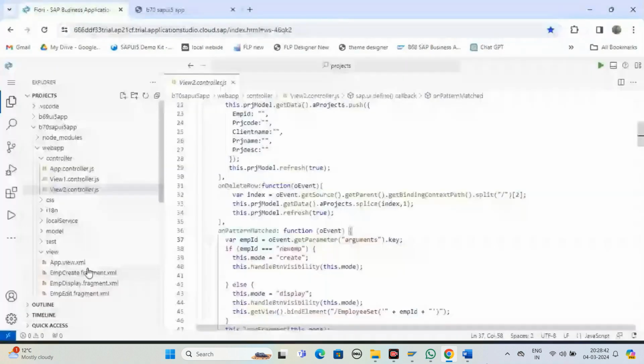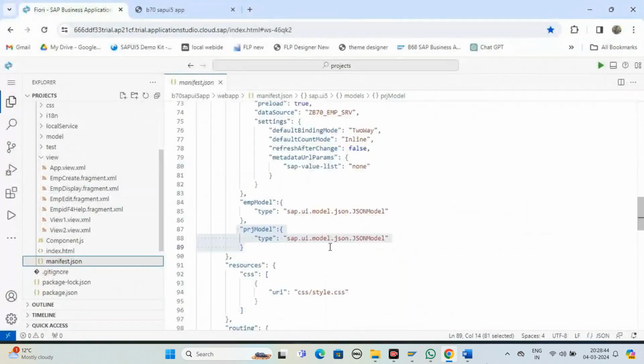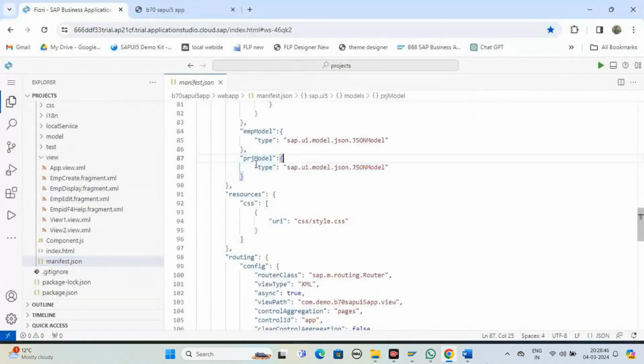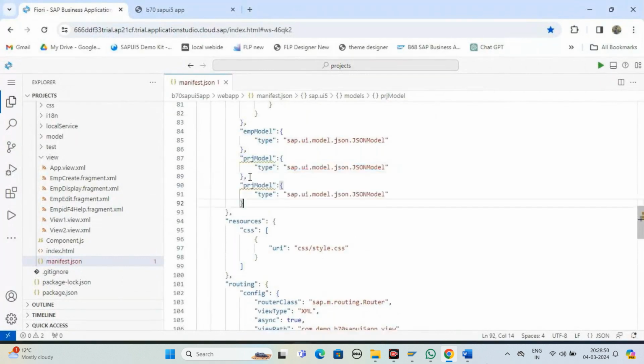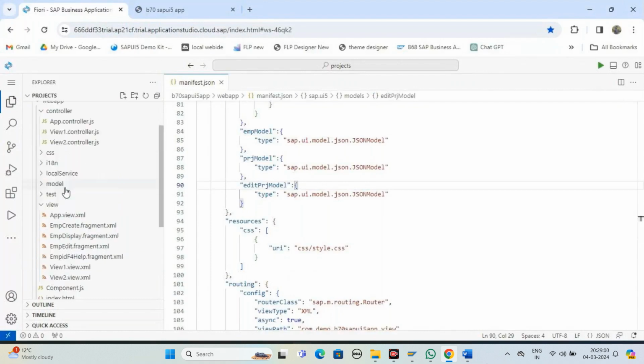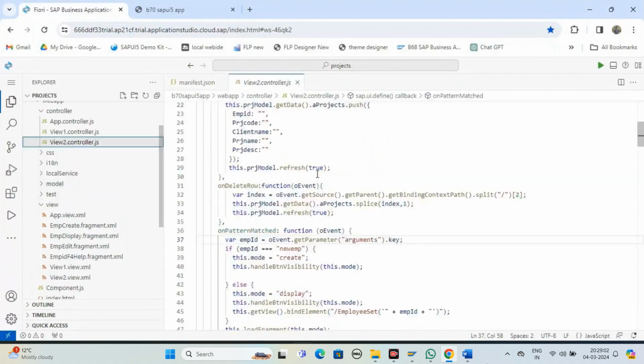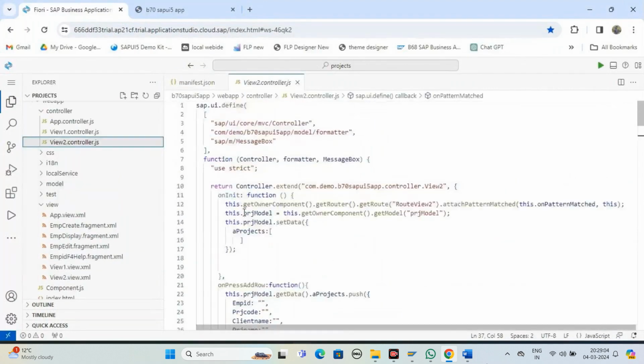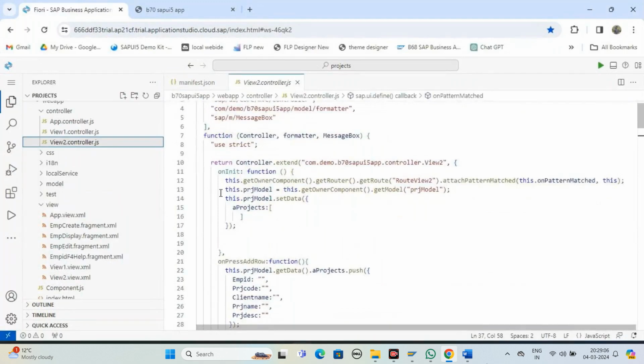Okay, so let's go to the manifest.json, and I'm going to declare a new model. Control C, Control V, and call this model edit project model. So edit project model. Okay, and go to the view2 controller, and in the view2 controller again you need to declare this.